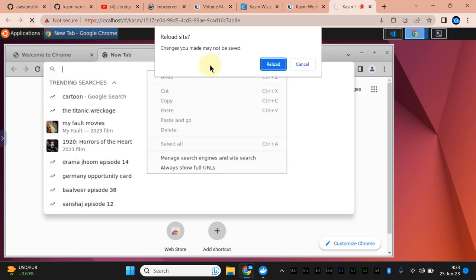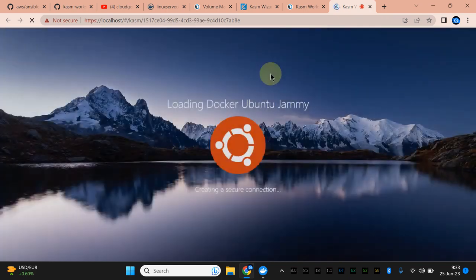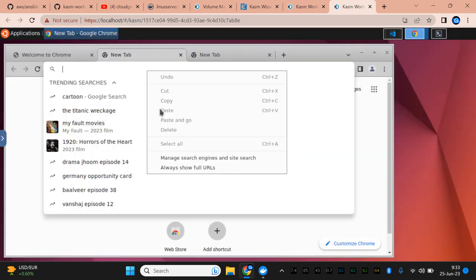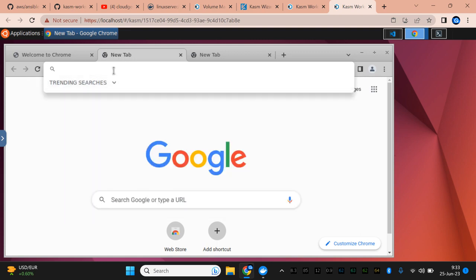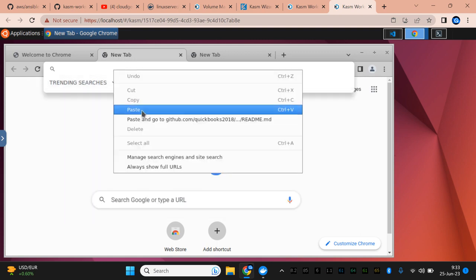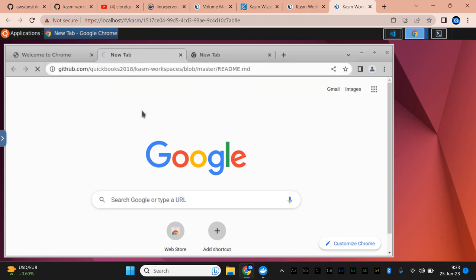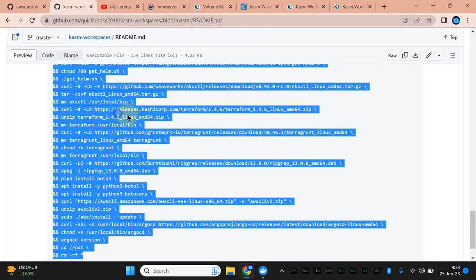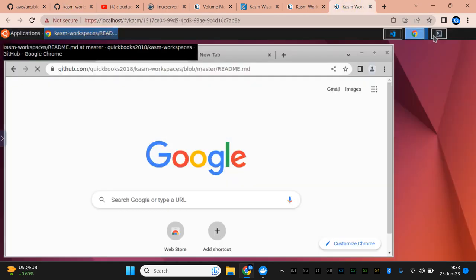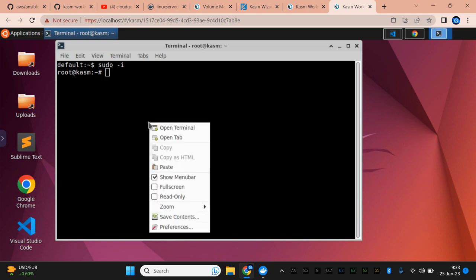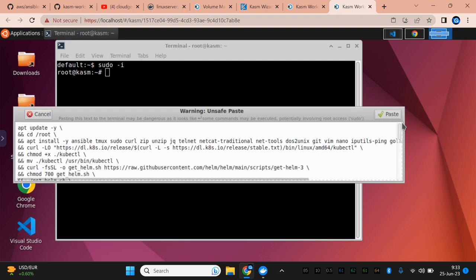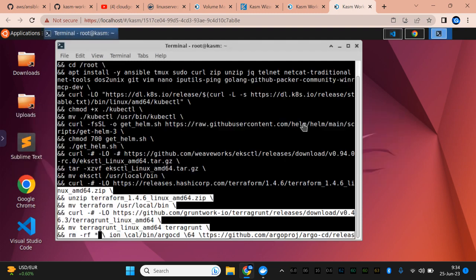I might need to refresh it. So let me do the pasting here. You see now it's available. Let's try one more time copy pasting here. Okay, paste. You see these commands are now available.